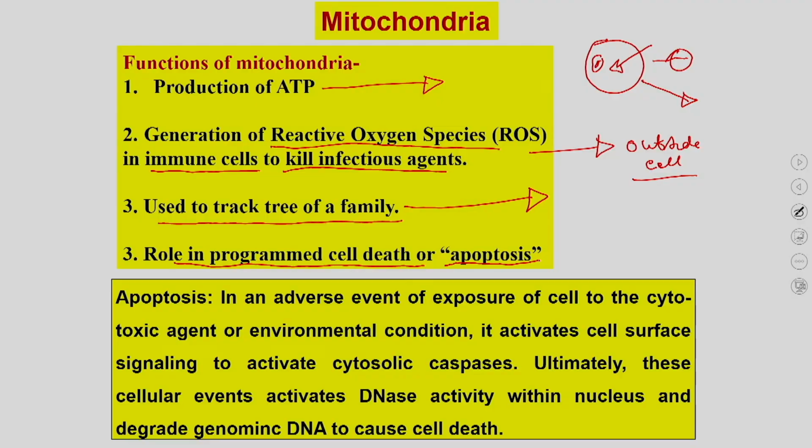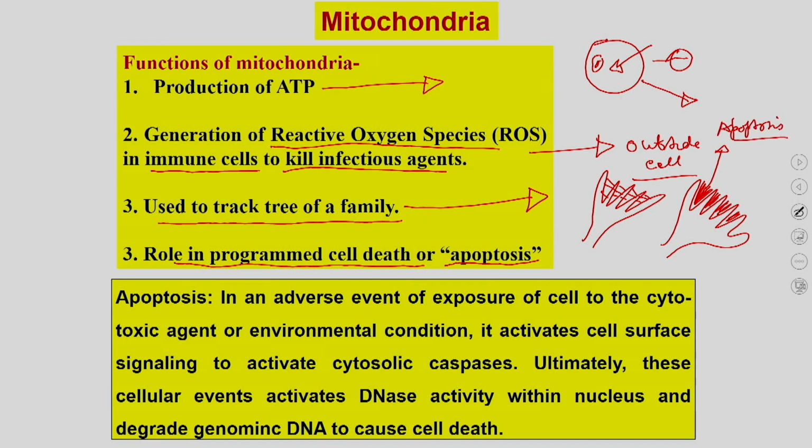You might have observed that in a frog you have a hand like this, where the fingers are connected to each other by a membrane, whereas in humans you have a typical pentadactyl hand. So, the regions among these fingers are killed by a process known as apoptosis, or programmed cell death.